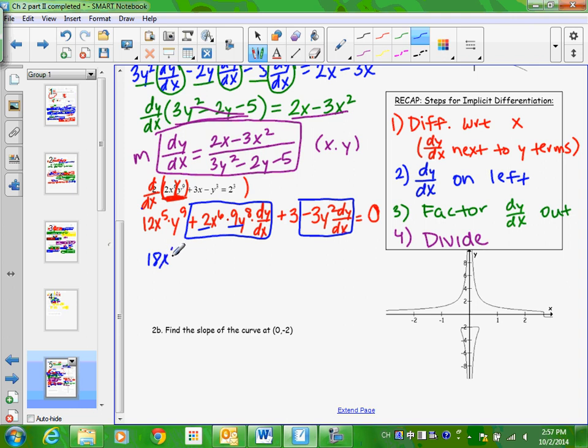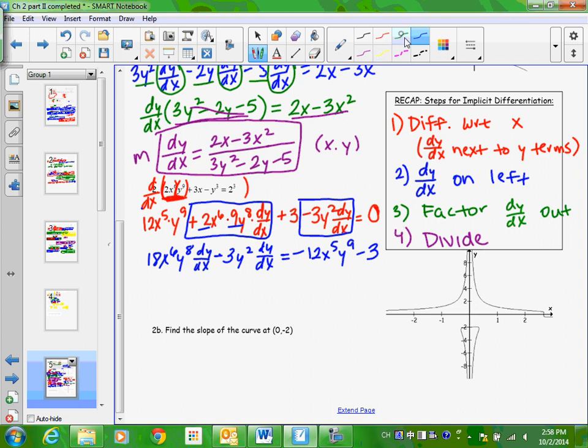Okay, then you have x to the 6th, y to the 8th, dy over dx, and then I have minus 3y squared dy over dx. What gets moved over? The other things. And so I'm going to really encourage you guys to box and do what I'm doing. And if it even helps you to color code your notes right now or your homework, doing each step in a different color, do that. Do whatever you need to do, okay? So I'm going to subtract that 12x to the 5th, y to the 9th, and I'm going to subtract the 3. Both of these terms, I'm just subtracting them over.